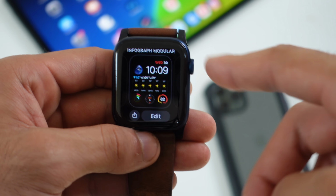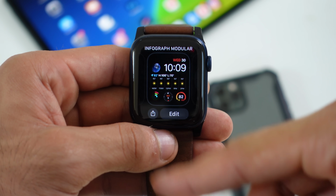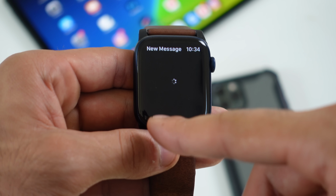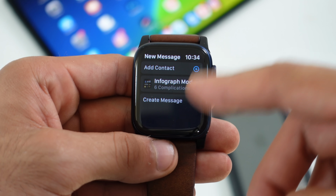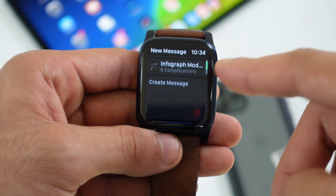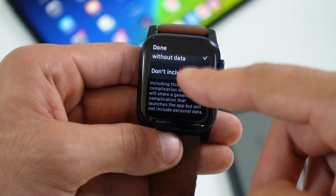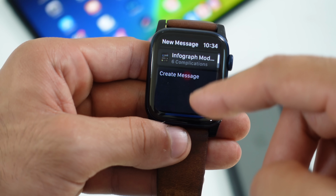So new for watchOS 7 was the ability to share watch faces. By simply tapping on a watch, you see this little up arrow. Tap on here, and you can actually enter the contact information right there with a brief message. And if you go into the settings, you can enable some of these complications to show up for them, or you can turn some of these off. And yes, in case you're wondering, you can also share images, like custom wallpapers and such.